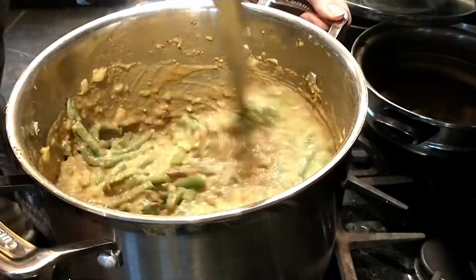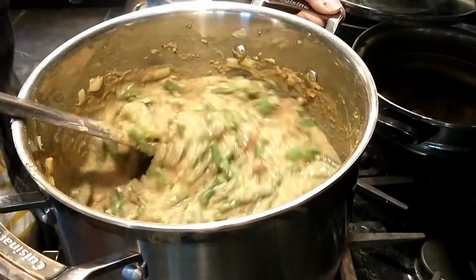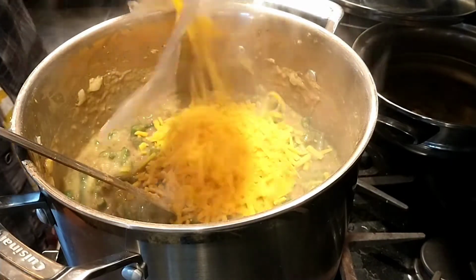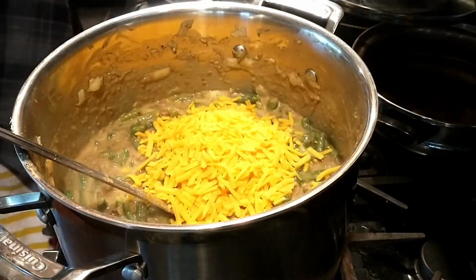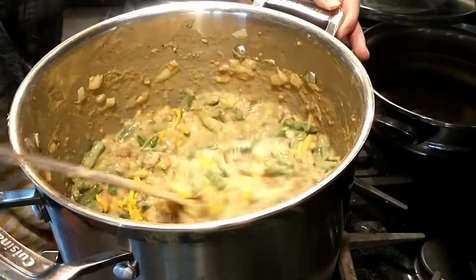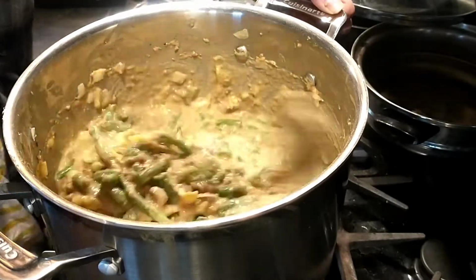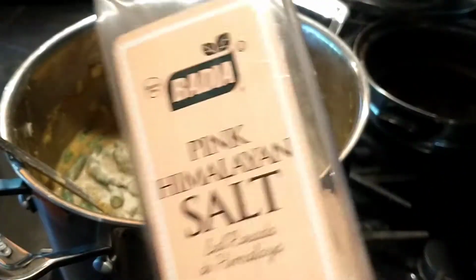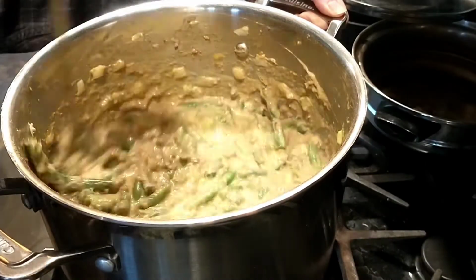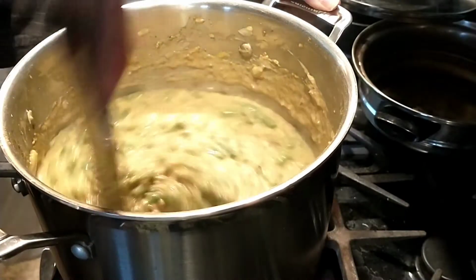For you, if you like the flavor of soy sauce over just standard salt, then really add something. Oh, there's some more cheese. I'd say another cup. Maybe a cup and a half. The longer you cook this on the stove, the better the flavors will be together when you pour it into the pan. Pink Himalayan salt. Was about, I don't know, a spoon you get from the drawer, shuck into it.